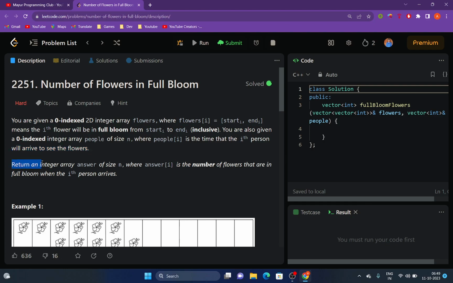You have to return an integer array answer of size n, equal to the size of the people's array, where each entry in the answer array is the number of flowers that a person at the ith index will be able to see, which will be in full bloom.